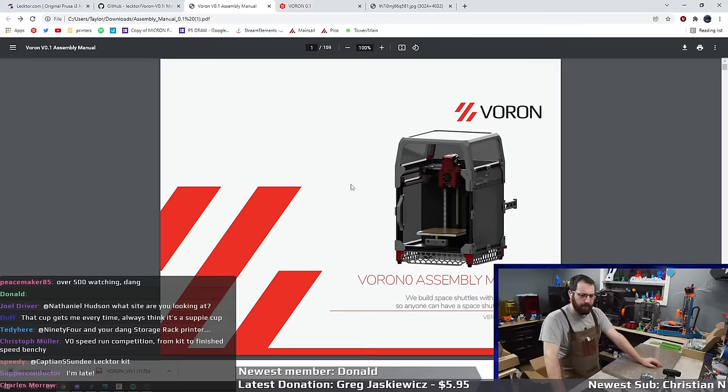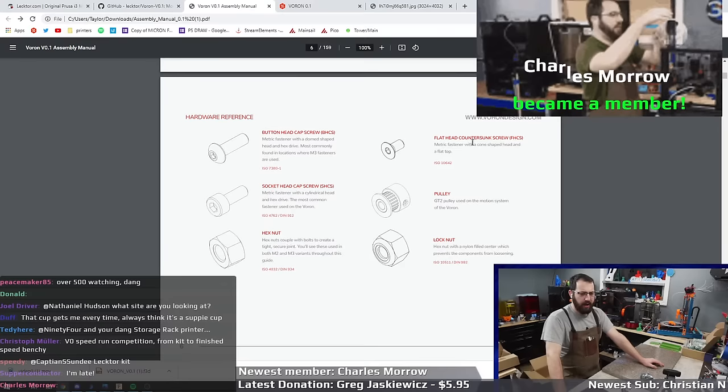Okay, hardware reference. So this is like, if you don't know what a button head cap screw or a flathead countersunk cap screw is, yada yada, this is your reference right here.